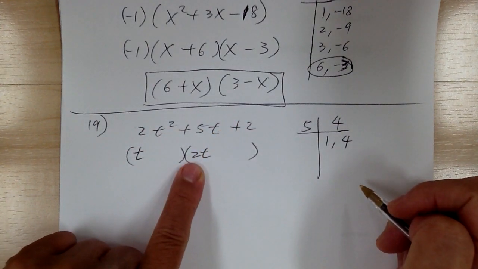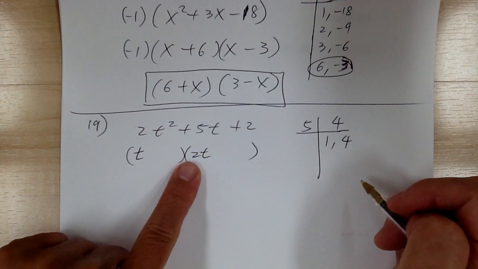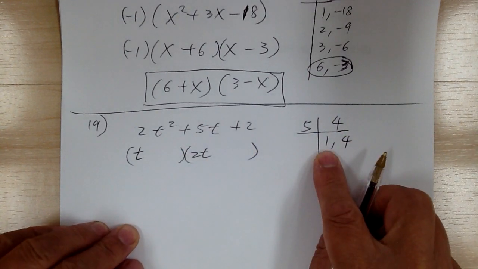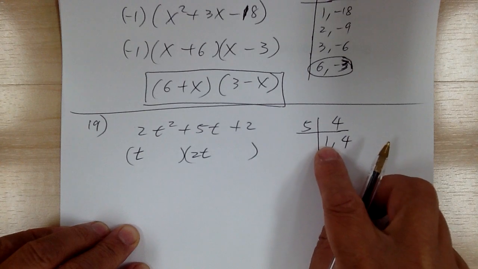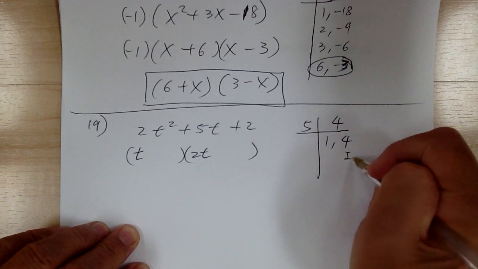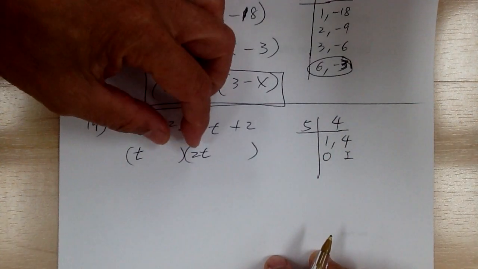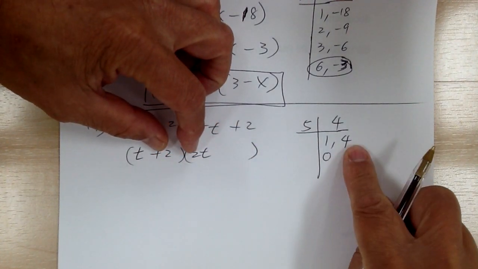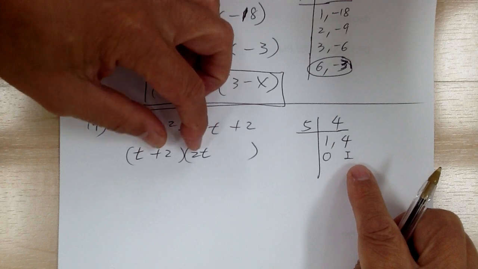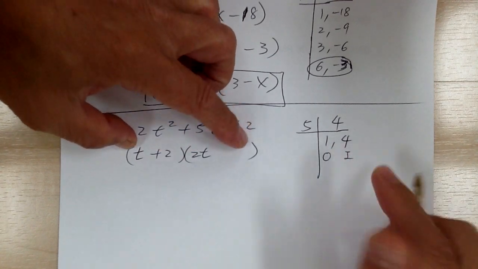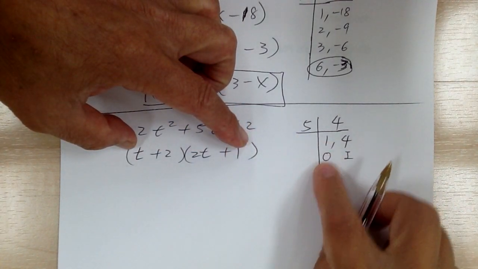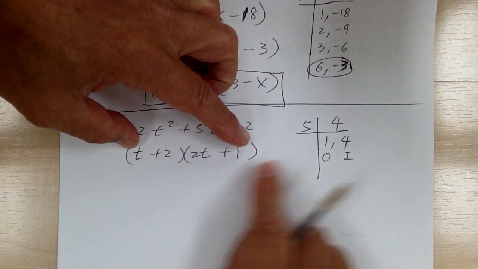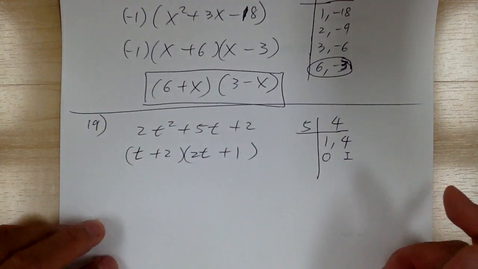Again, you always use the big number first, so you always do the inside. So 2 times something is not going to give you 1. So obviously this cannot be the inside, so this has to be the inside and this has to be outside. Okay? So to get 4, I need to plus 2, right? 2 times 2 gives me 4, and 1 times 1 gives me 1, right? So inside 2 times 2 is 4, outside 1 times 1 is 1.